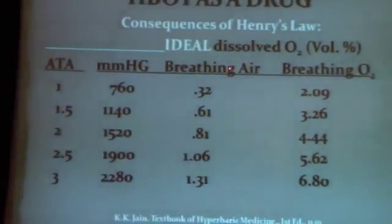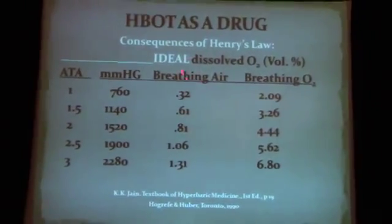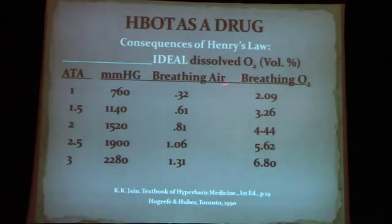So, personalized medicine, you know how this works, universal gas law, Henry's law, amount of oxygen, we could say nitrogen, everything in solution is proportional to the partial pressure of it. So, you know, gas interfacing with a liquid, double the pressure, double the amount of solution, right? And it's the dissolved component. We always thought of oxygen. If we're looking at breathing air, we got a little bit at just 1 atmosphere dissolved. We got more oxygen at 3 atmospheres, but if we got 100% O2, we got a lot.